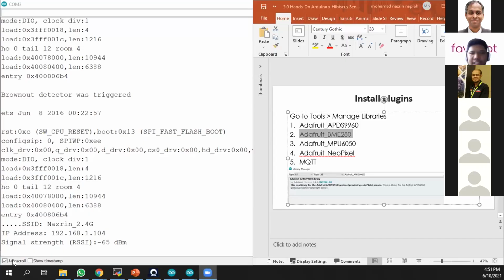Another way to check whether this device is within our network is this method. You can ping by opening the terminal, command prompt CMD.